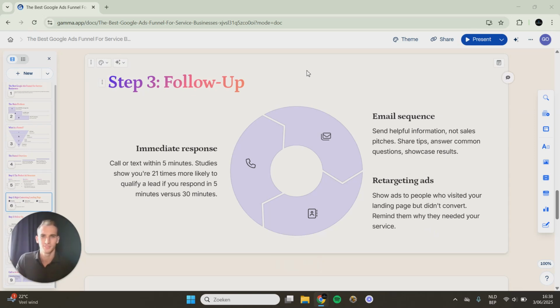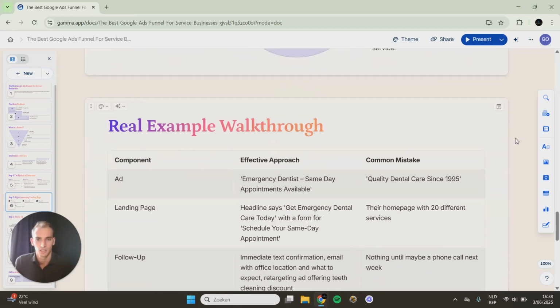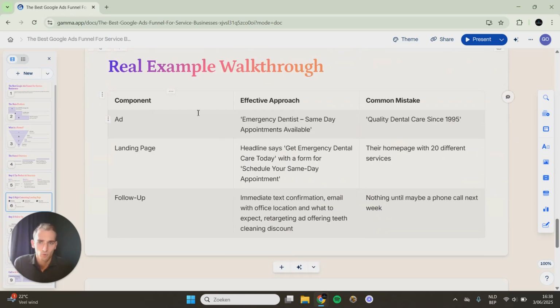Now, of course, this is all very theoretical. So let me show you with a real example how this works. So let's go with a dentist in this example. So we have, again, the 3 components of the perfect ad funnel. For a dentist, we would go for an ad that says something like emergency dentist, same day appointments available.